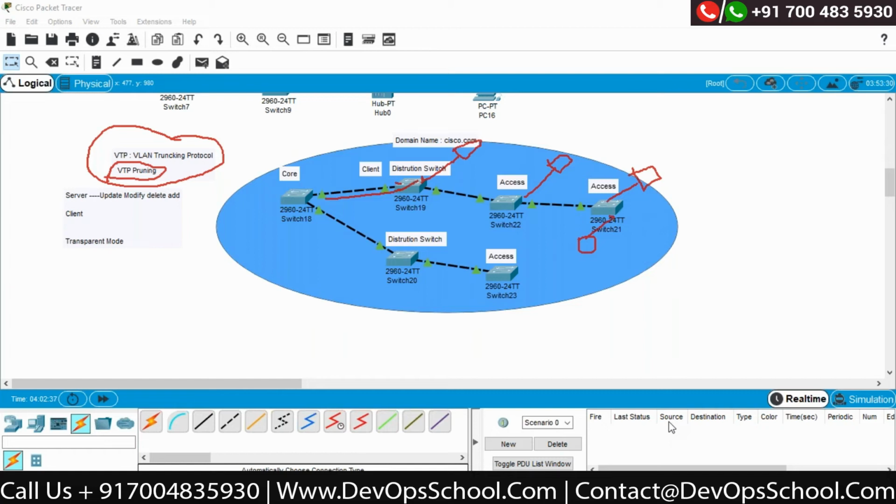But in a normal case, you cannot have a single port belonging to multiple VLANs. It is not possible. It's one-to-one mapping. One single port is part of only that VLAN. Is there anything else?